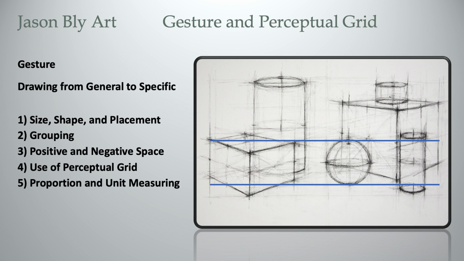What I like about this process is that we're able to find something new by using the perceptual grid, or these verticals and horizontals. And as we're starting to draw, we start to combine gesture, or that earlier drawing, and basically edit this. So we're using the grid lines as a way of telling us if it's correct or if it's not. And if it's correct, we can start to draw a little bit darker, but if not, it's not a big deal because it's going to be so light and loose that we can move things around and get them to align in the proper way.